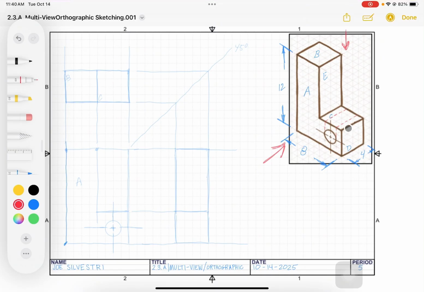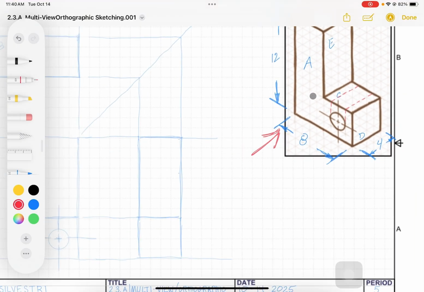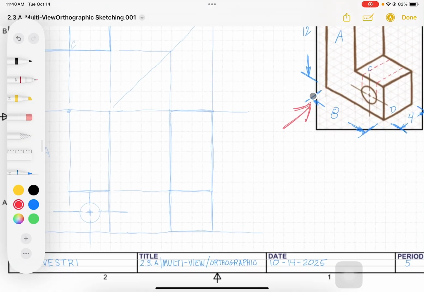I could count it out. It'd be one block over from my leading edge for this line, and then 1, 2, 3 blocks over from my leading edge for this one. But I need to understand that those things project up. Okay, so back to the projection.